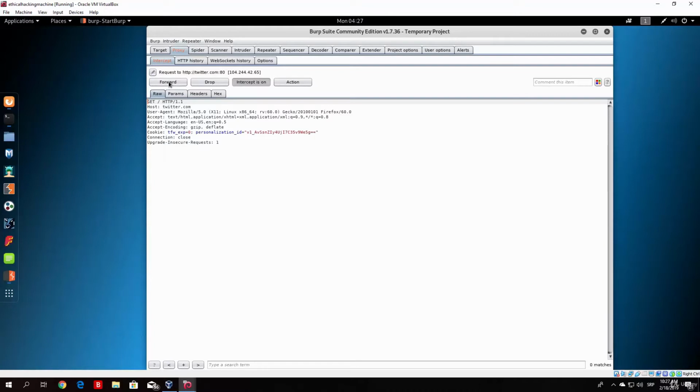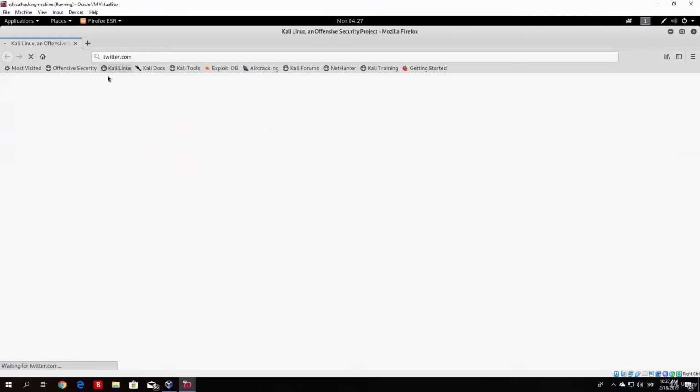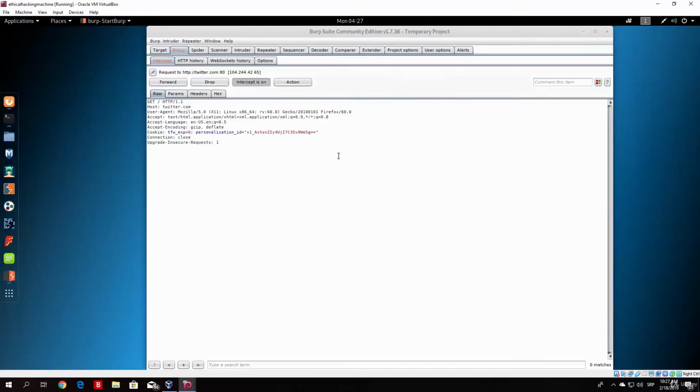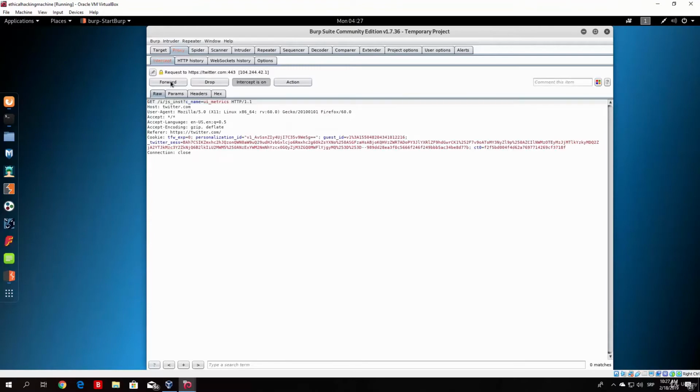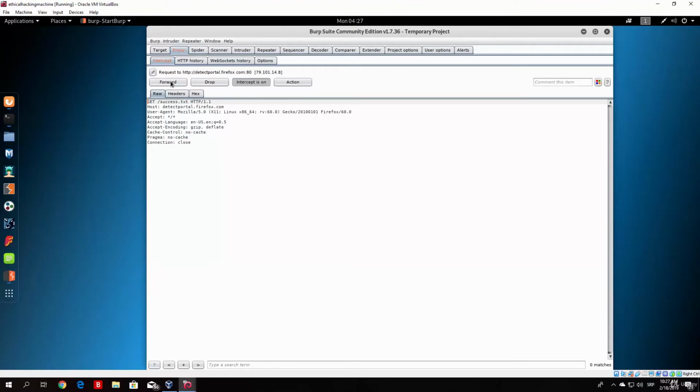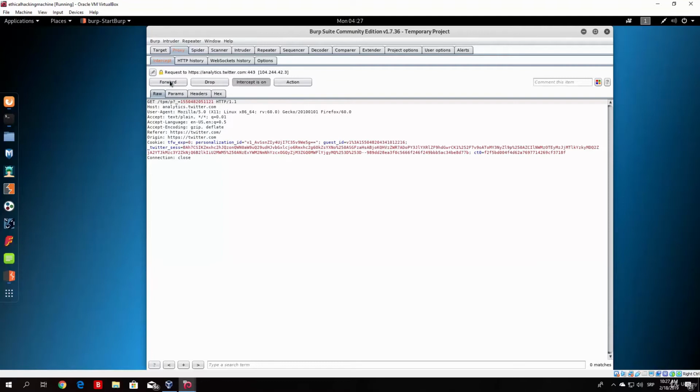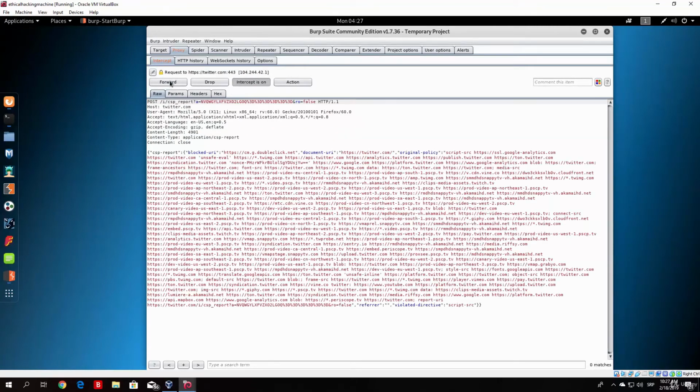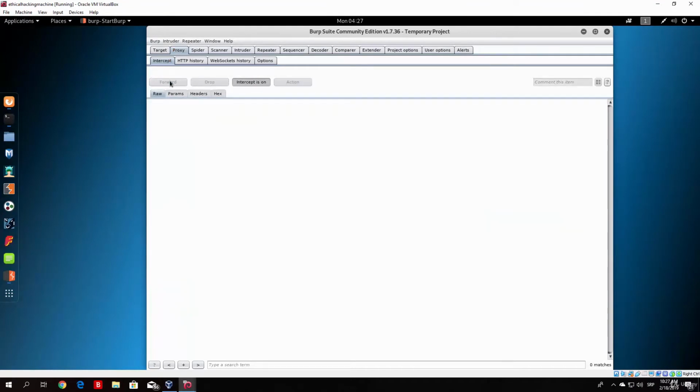So basically there will be a lot of packets that you will need to forward in order to get to the website. As we can see, even though I forwarded the first packet, it is still not on the website itself. So let me just forward all of the packets. And once you do not get any packet anymore, you should be loading the page. As we can see, there are lots of them, since this is a big website.